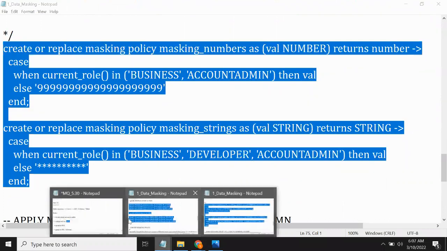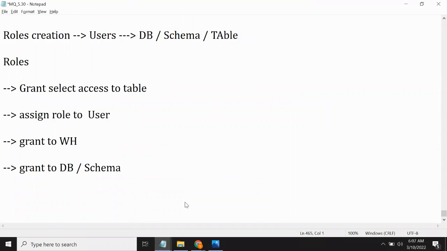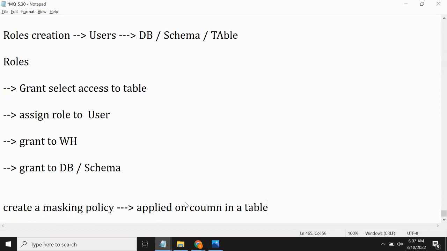To apply a masking policy, before that, what you need to do is, when you are creating data masking, first you need to create a masking policy. Once you create the masking policy, this policy has to be applied on a column in a table. That's what we need to do.